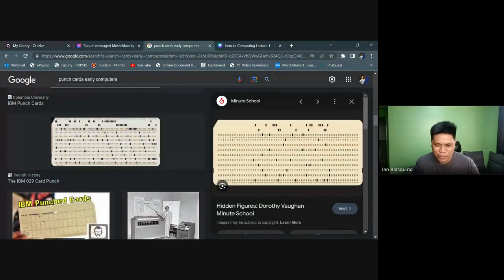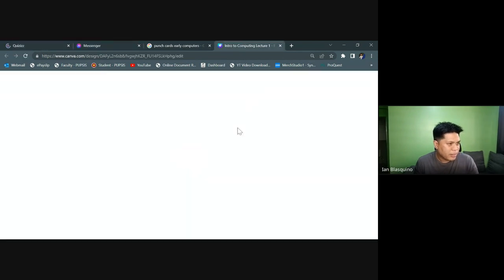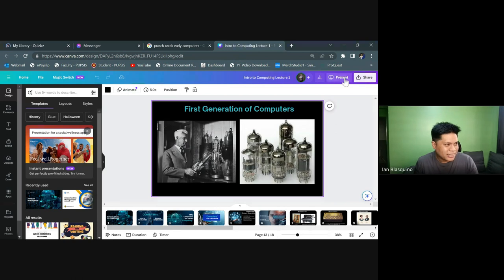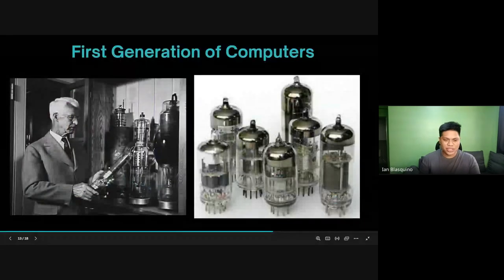That's the punch cards, na ito yung ginagamit noon na input and output and storage. So yung punch cards, the paper tape, and magnetic tape, as you can see here. So these punch cards can only store yung mga maliliit na bytes, na hindi katulad ng mga storage na meron tayo ngayon, na all those smaller sizes but can store terabytes sa mga devices na ginagamit natin nowadays. So let's go back. Okay. So yun, that's the first generation of computers.